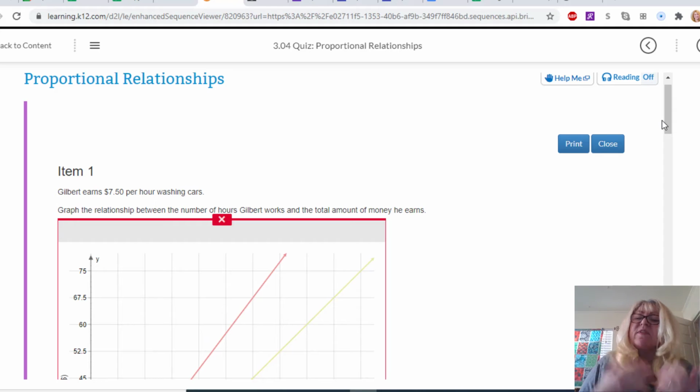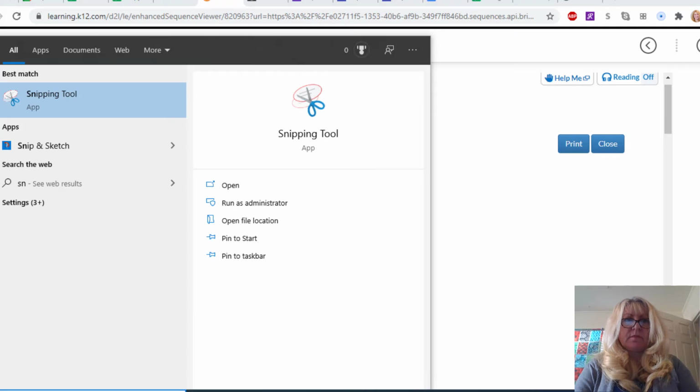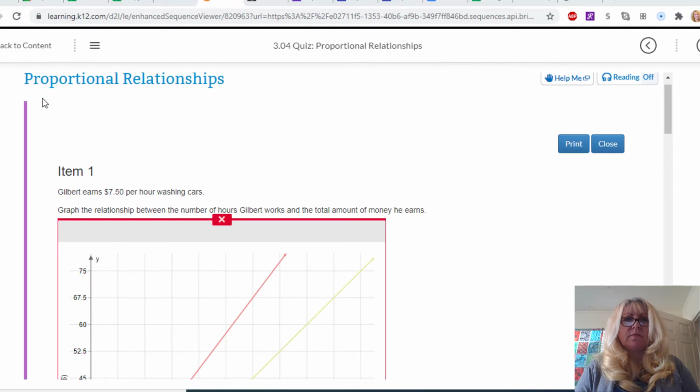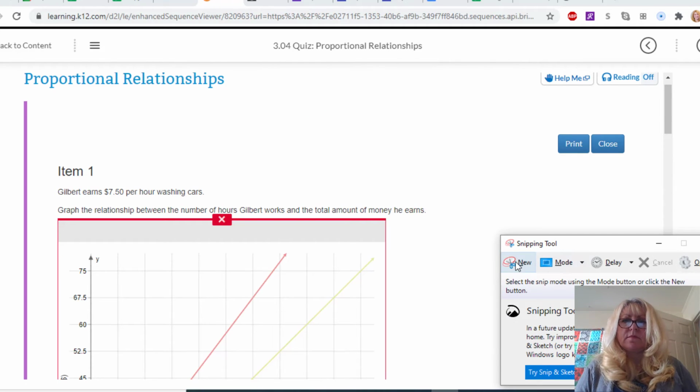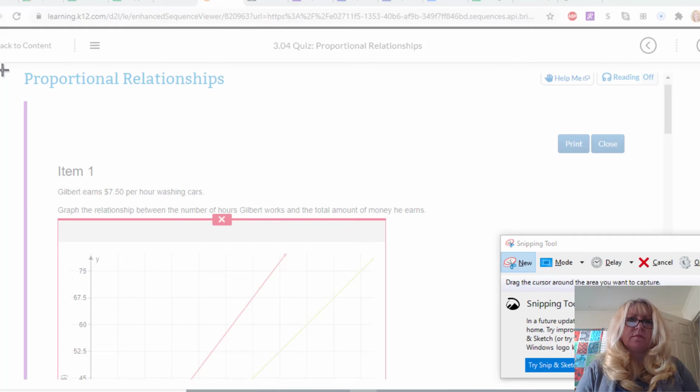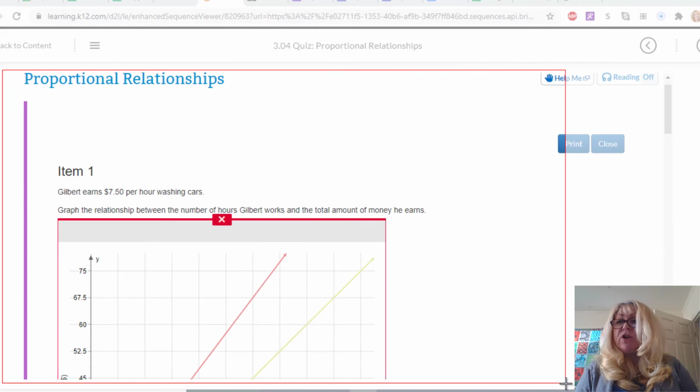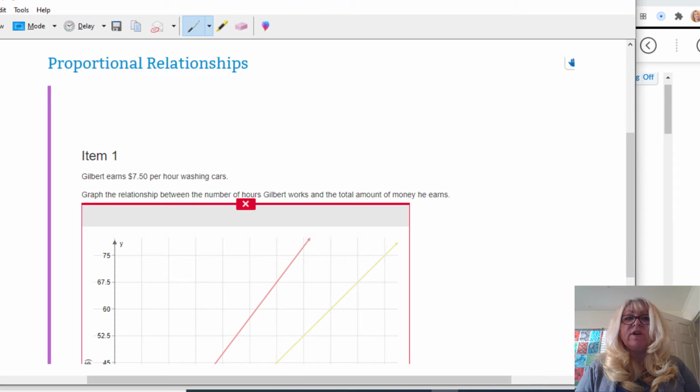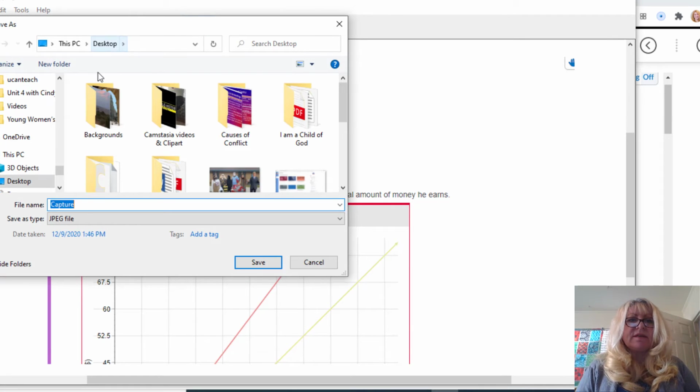To ensure they address my specific concern, I'm going to take a screenshot of the page that I didn't understand. I'll make note of what I was working on. So this is going to be the 3.04. I'll save this. I'll go ahead and put it on my desktop because I'm going to get rid of it when I'm done.